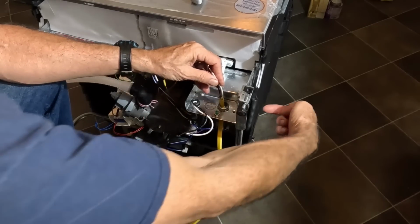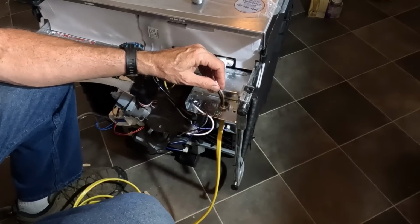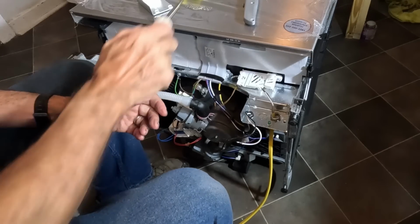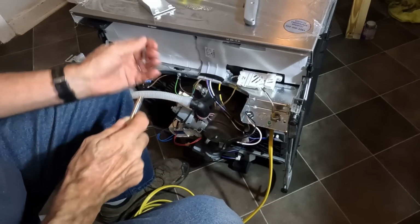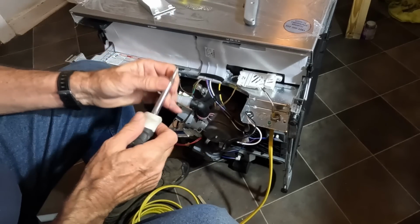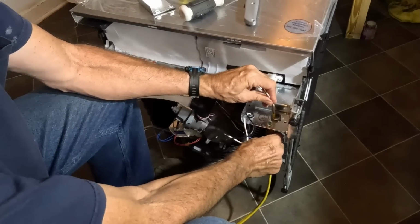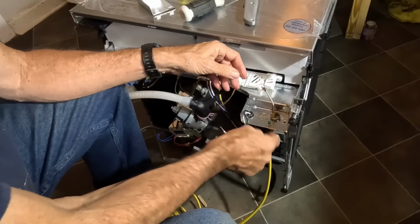All right, I got to go down underneath and tighten up those screws that hold this clamp in place. All right, I got the screws underneath tight, so this is solid. That keeps the wire from pulling out.